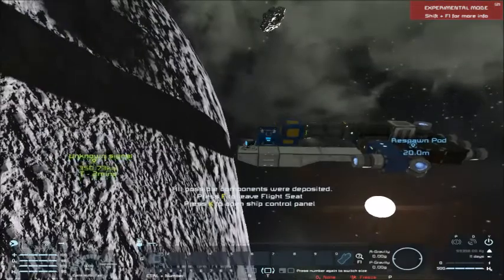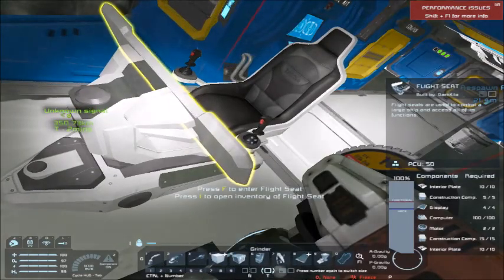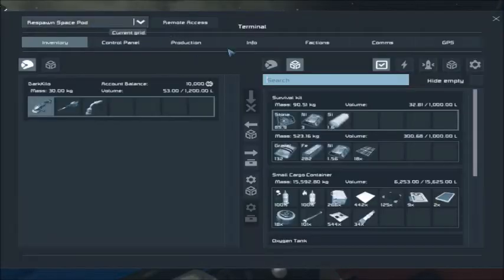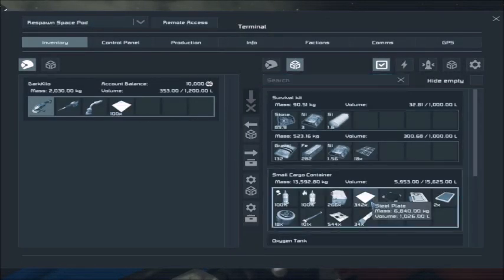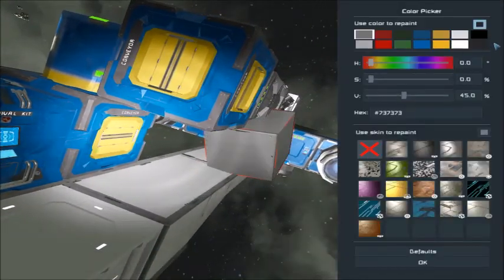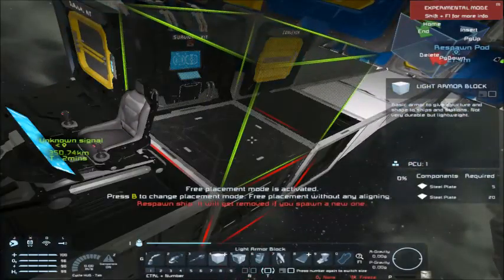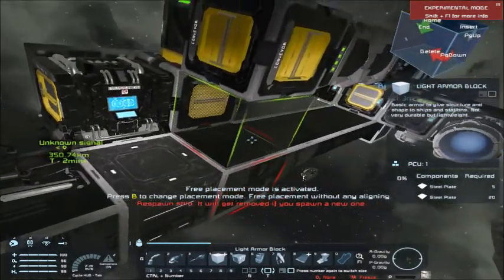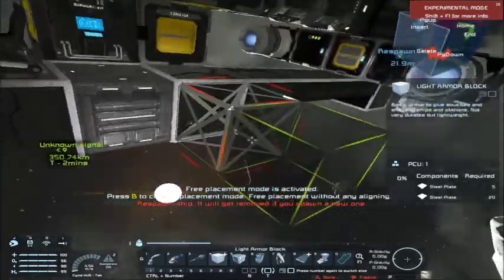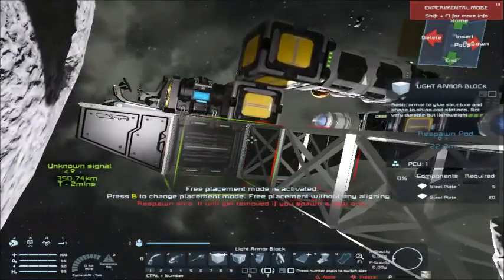Now, in the control seat itself, go to K, go to Info. You see I have 36 blocks on this pod now. What I want to do with that is grab steel plate. Not necessary to paint it at the moment, but while I've got steel in my hand. So I've got one block there, but I'll count from here.